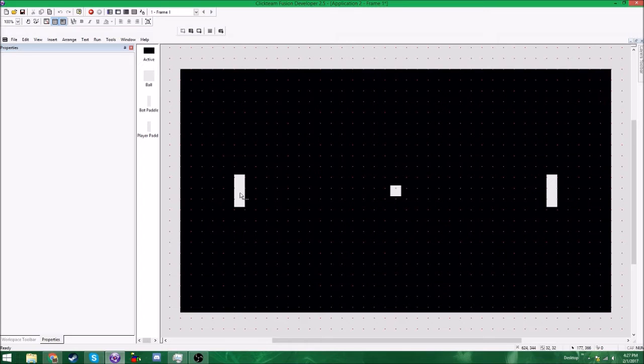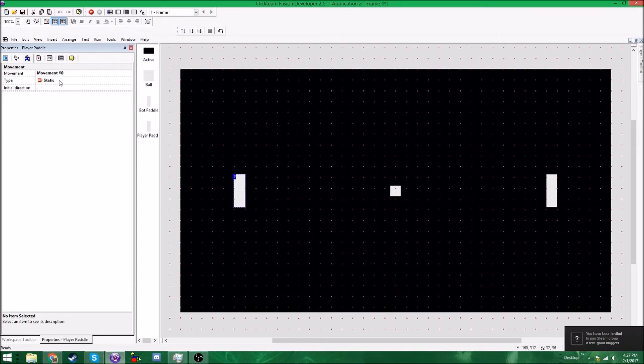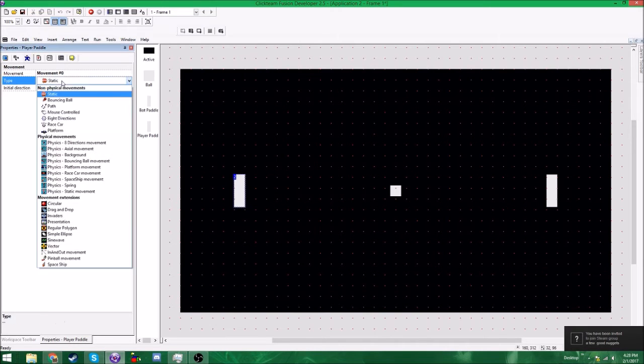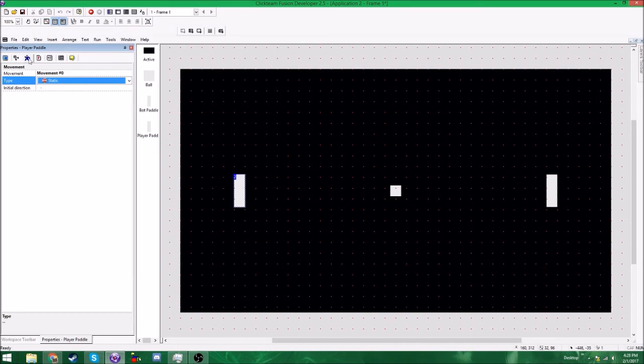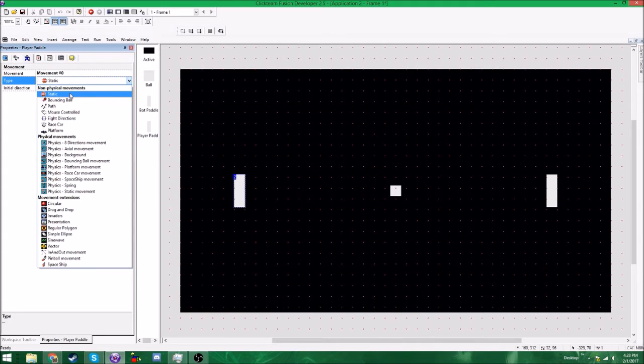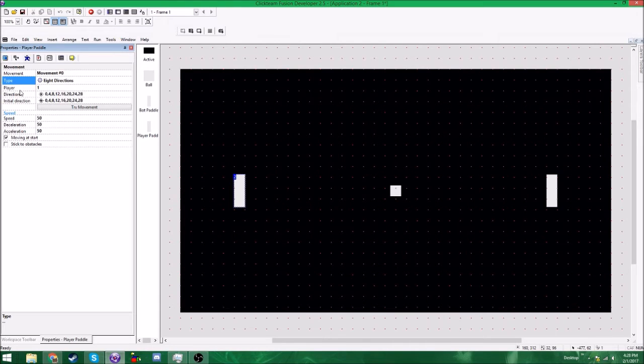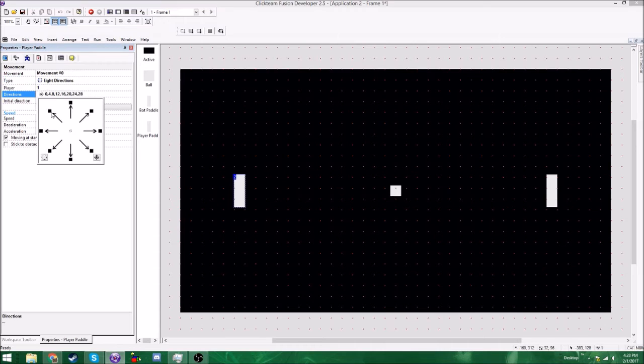And now we want our paddles to also have movement, so we're going to make our player paddle not static type movement. We'll go into properties, make sure you do that, and your movement properties, and then we'll do 8 directions. This is basically where you edit your controls. For most objects in most games you'll use this kind of movement, which is 8 direction. But instead of that, we're going to turn off all of the go left and right or diagonal, because obviously you don't want your paddle to go out of line, only up and down. So yeah, we'll leave it like that.